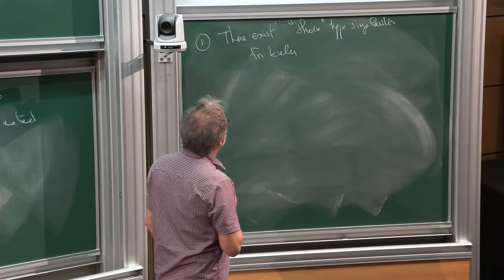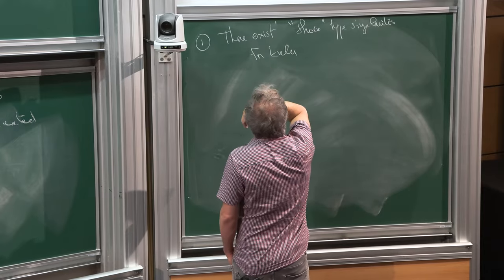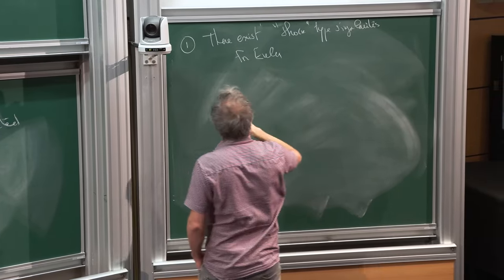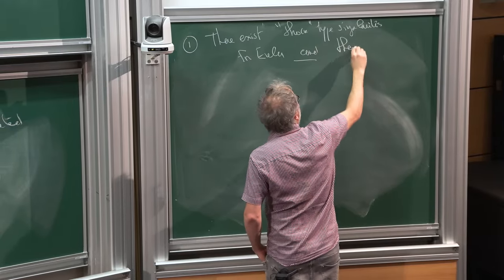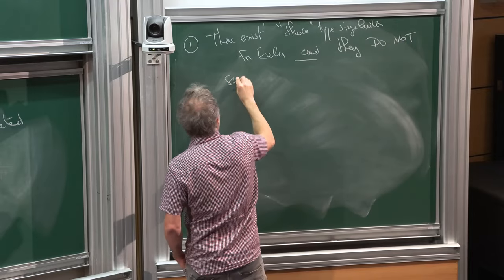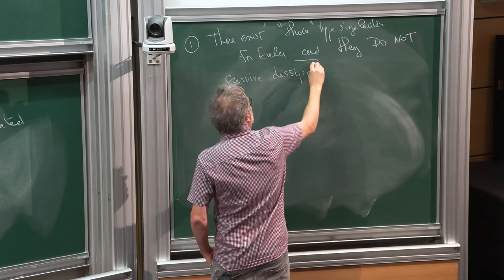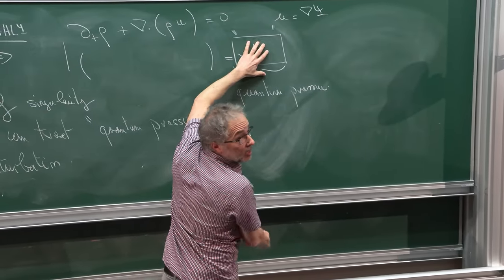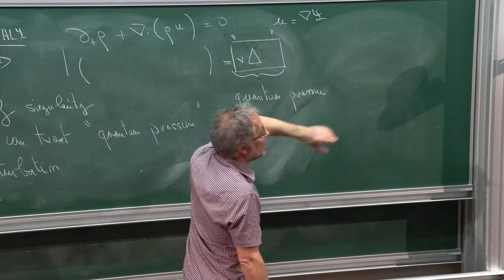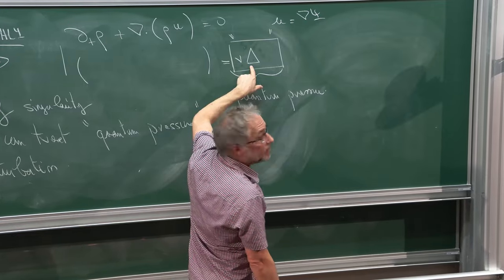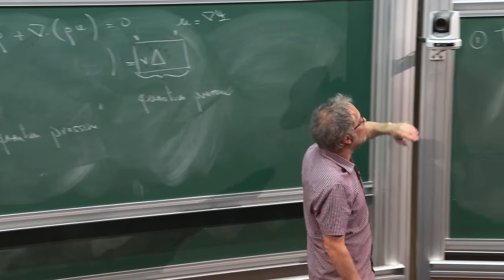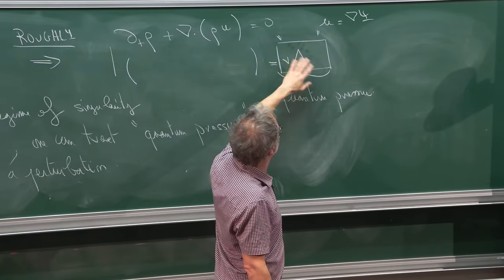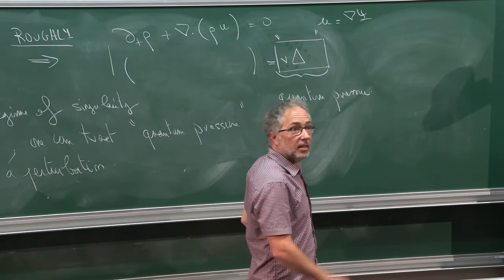It goes back in particular to the work of Sideris a long time ago and the work of Christodoulou at the beginning of 2000. So there are shock type singularities for Euler, and it's a theorem, and they do not survive dissipation. So you see, the zero viscosity limit is not a completely trivial problem. If you blow up for this, there's no reason why you should blow up for this. It's completely false. There are explicit examples. It's a theorem that the type of singularity that shocks provide will not survive this. It's not strong enough. And you see this very clearly on a computer. In some sense, shock is generic behavior for singularities for Euler. This is what's expected. As soon as you turn on any sort of viscosity, it eliminates them immediately.